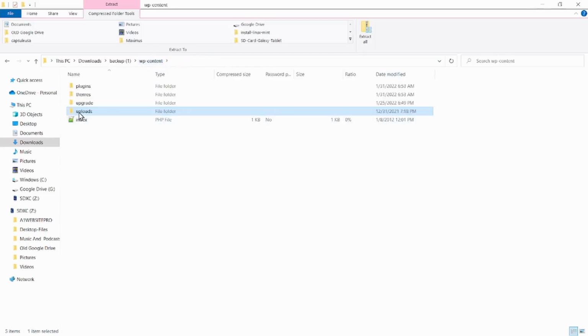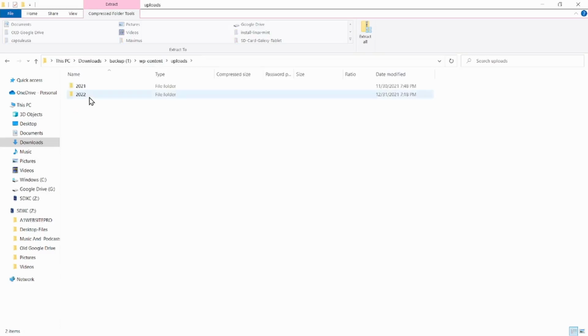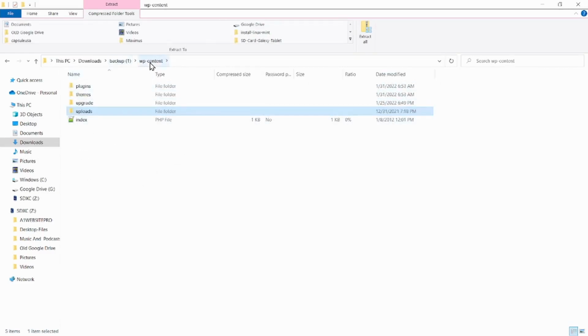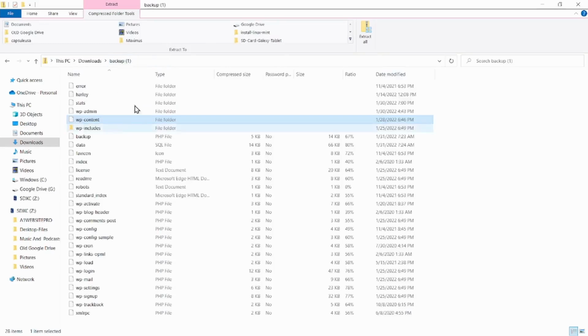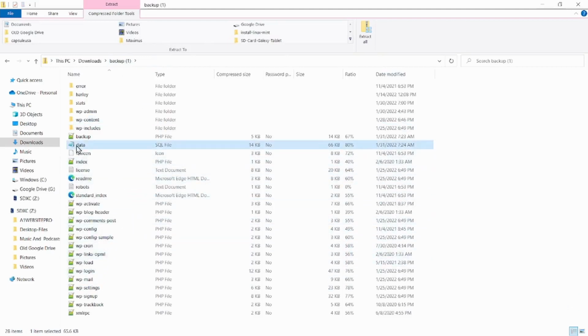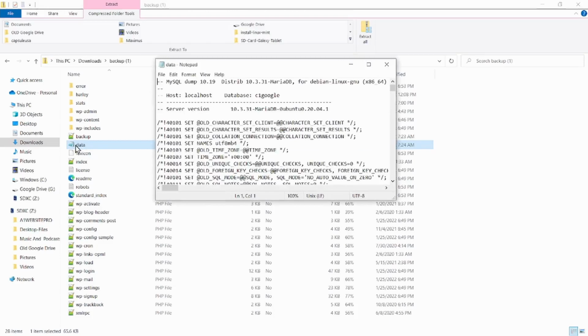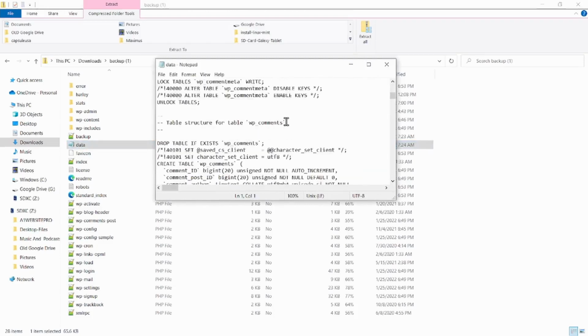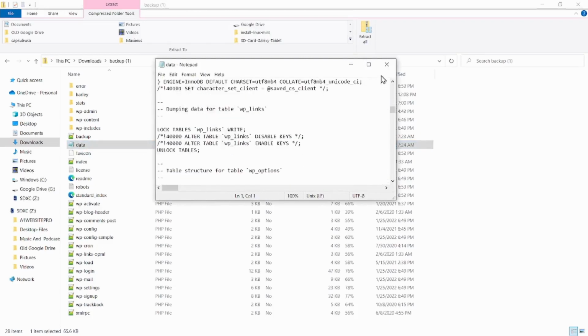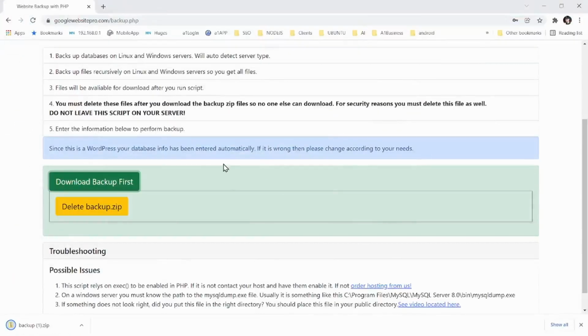Let's go to Uploads 2022. See if anything was uploaded in January. Okay, so there's nothing in there because it's like a new site. But you could see here in the backup, we have all of our files and folders that we need. The other thing to notice that we have here is the data.sql, so you could actually take this and transport it to another server or just keep a backup. All right. So that's how easy it is to have the backup.